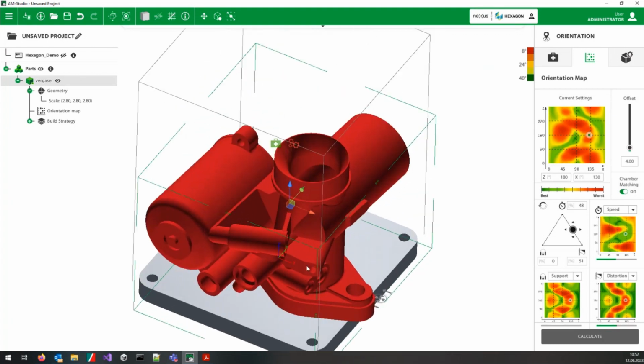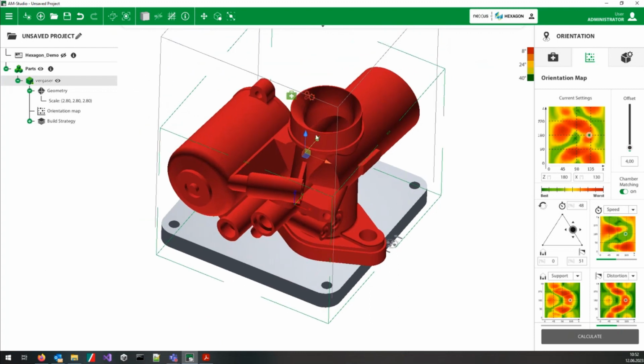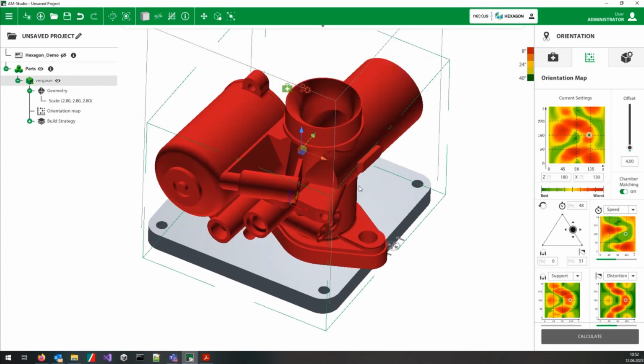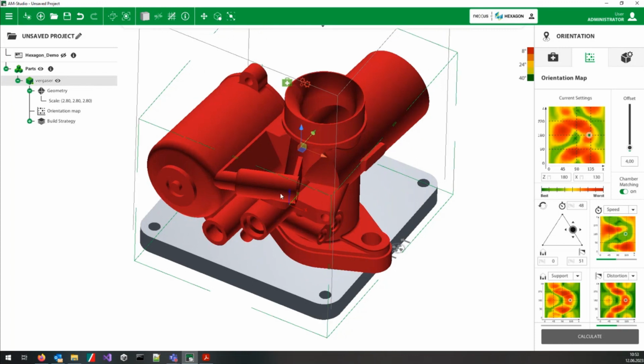The build chamber matching basically helps you find a suitable orientation if the part is pretty big, so there is nearly no positioning possible to fit it into the build plate or the build chamber, let's call it that way. I will send you some images afterwards. I'm not sure whether this will work. I'm usually working with the newest version, so that could be the reason that it's broken in this version now. But usually it shows you some gray to black overlay here so that you can find the possible positions.